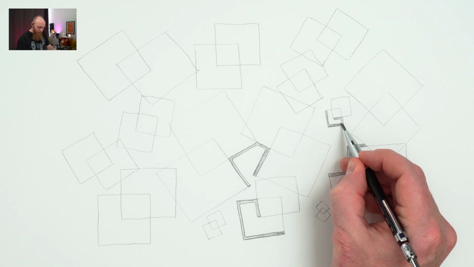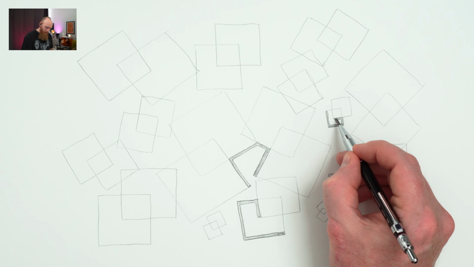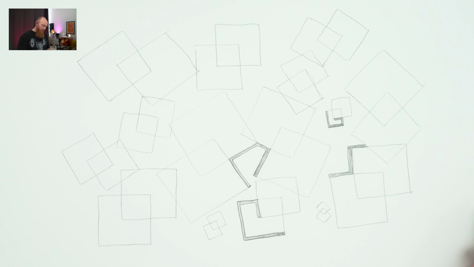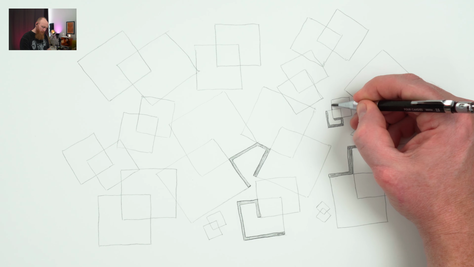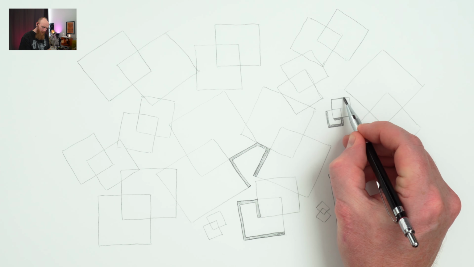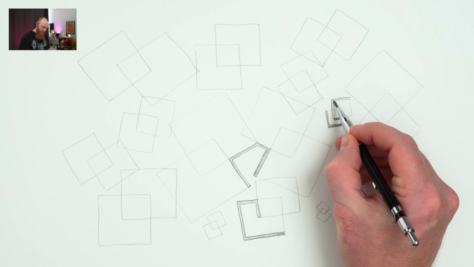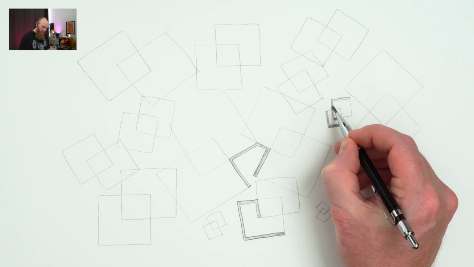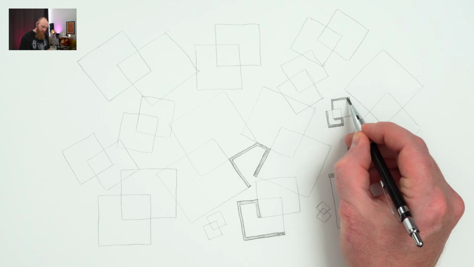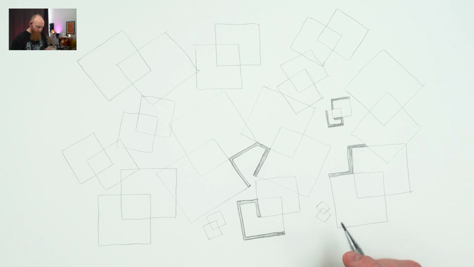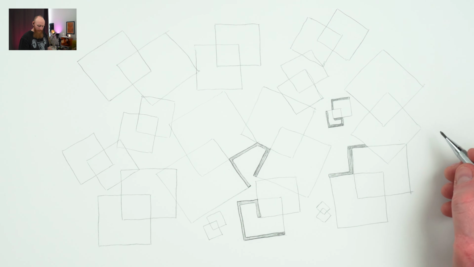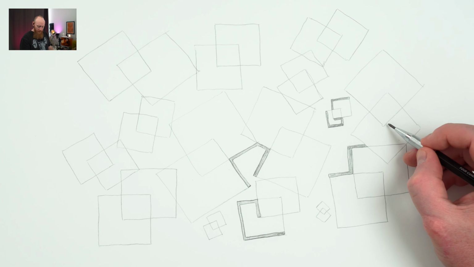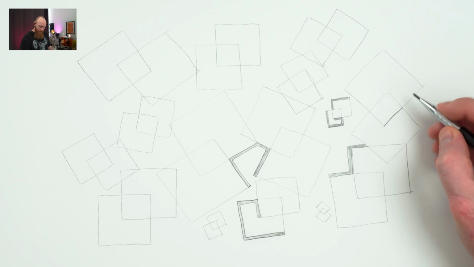To get a feel for this reading, move at whatever pace feels comfortable to you. No need to go fast or slow. We have plenty of shapes on the page to work with, and no need to finish, so we can always add more. We know the underlying idea of the system we're working with.